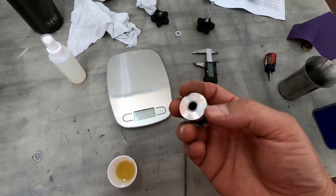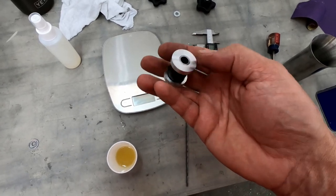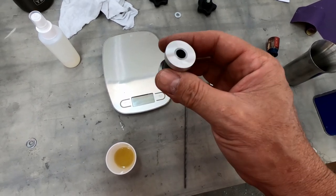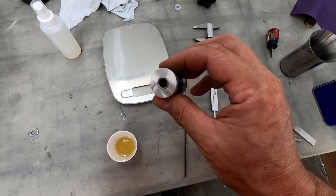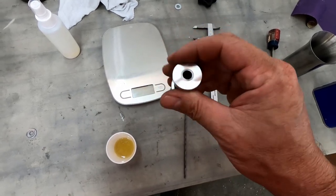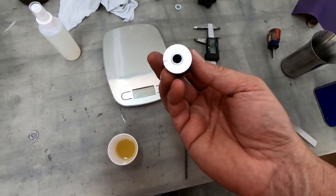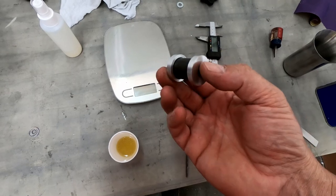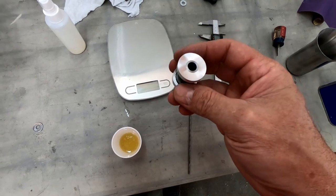I decided not to pop these off just because I think this is soft enough right now that I could end up turning this inside bushing and breaking the bond between that and the rubber. So I think I will wait till tomorrow morning, which would be the 16 hours that it recommends, and then I'm going to carefully pop these off without twisting this so that I don't break the bond in between here while it's curing. So I think that's what I'm going to do, and we'll see what it looks like then. And then I'll just let that sit for the 7 days or whatever that it recommends before I start putting any pressure on it or start playing with it.